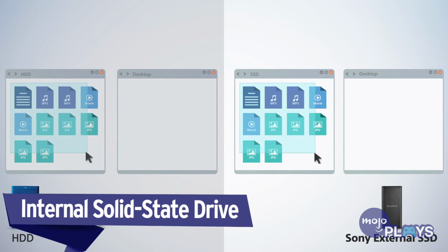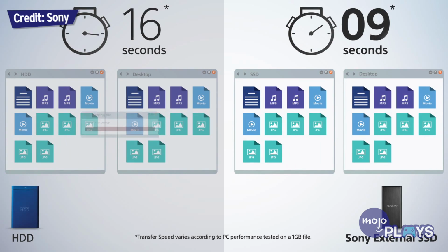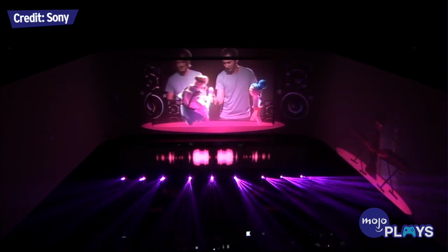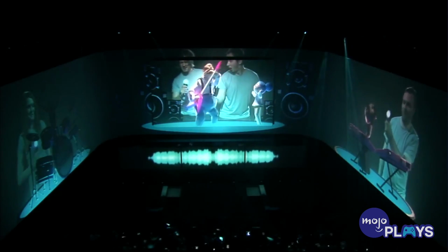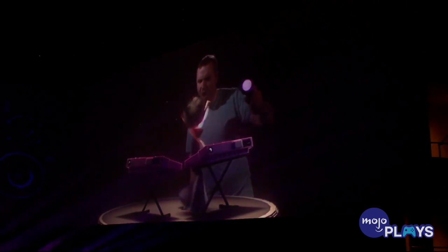Internal solid-state drive. SSDs are nothing new. There's a good chance the device you're watching this video on has one, and you can purchase an external SSD for your PS4 right now if you're so inclined. Unlike hard disk drives, SSDs don't have a physical disk or any moving components. Keep in mind, this isn't your typical SSD we're talking about here. According to Cerny, the PS5's internal SSD will have more raw bandwidth than even the current top-of-the-line PC models. What does that actually mean for gaming though?